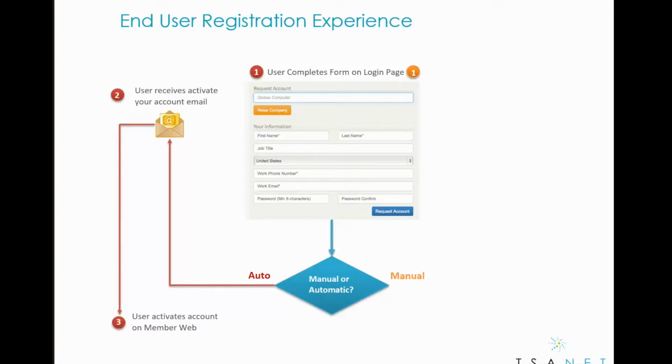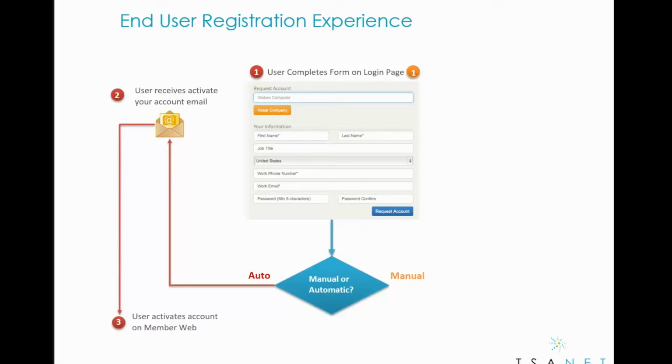Actually, the automatic method is really pretty simple. You go in and in advance, this is done with TSANet staff, and select the domains that you will allow an automatic approval of a self-registration process. And that goes in, it will send you an email, tell you this person is registered. You go in advance and set up those relationships, whether it be both the open groups and or any custom groups that you want to be set up. And that's really all there is to it. It does tell you who's registered into the system, so you can keep track of that.